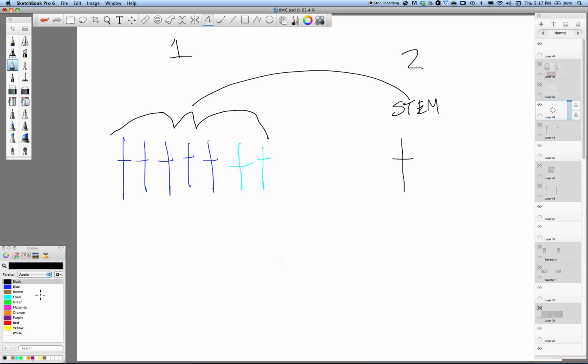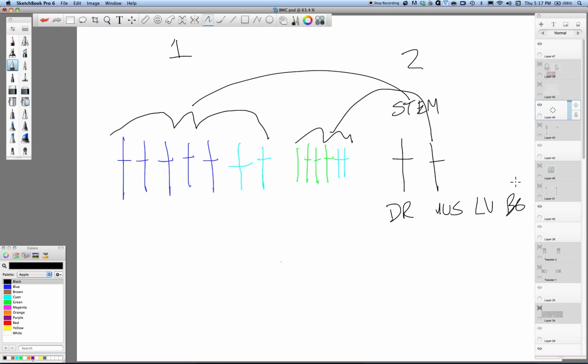And then here, what did I use? I used the color green. I have my guitars, and my guitar tracks have their individual effects, which are in the light blue, if we follow that. Those get bussed into the next stem, which is the guitar stem. And maybe all the keyboards go in there as well. So I have drums, I have music, I have lead vocal with effects, I have background vocals with effects.